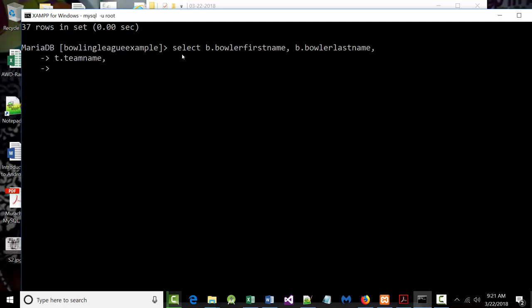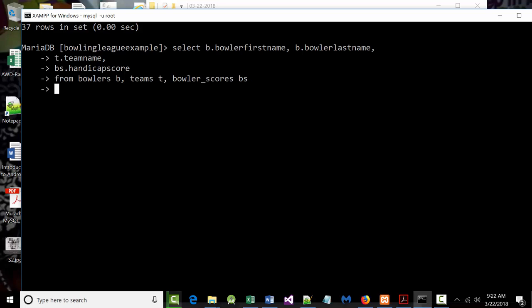And from the bowler scores table, which I love because I get to call it the BS table, I want to put in the handicap score. All right, so those are what I want to select. Where do I want to select them from? From bowlers, B, teams, T, bowler_scores, BS.